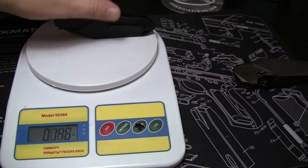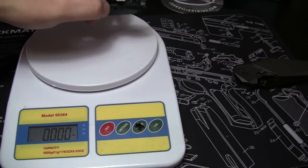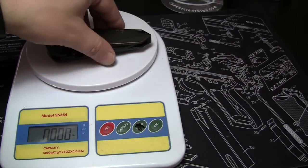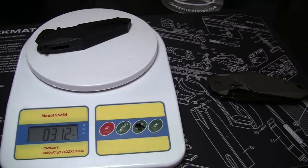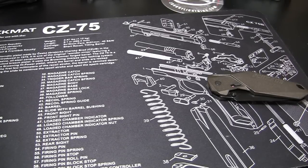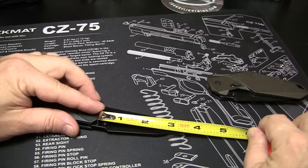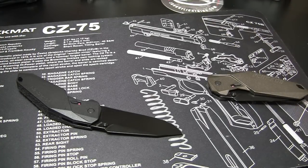We'll start with the black — oh my gosh, .31 right on the nose. And the 3B — this one does have some rubber and some other things, also a Tanto blade — I think it's a little heavier. The graphite one's gonna weigh the same — it's actually a little bit more. Maybe it's that coloring. Now they both weigh the same though — probably my scale. We'll check the length here. So overall, blade first — 3.3 on the nose, and then overall a tad bit over 7.5. Not huge, but not small.